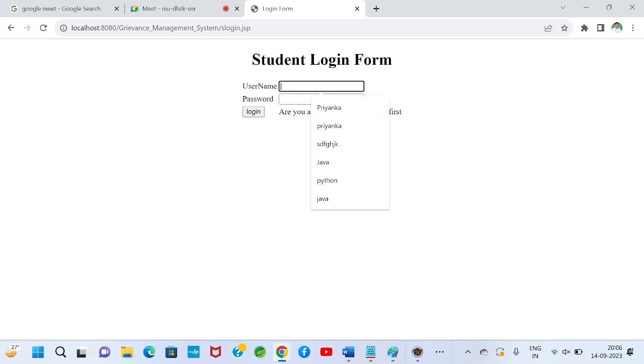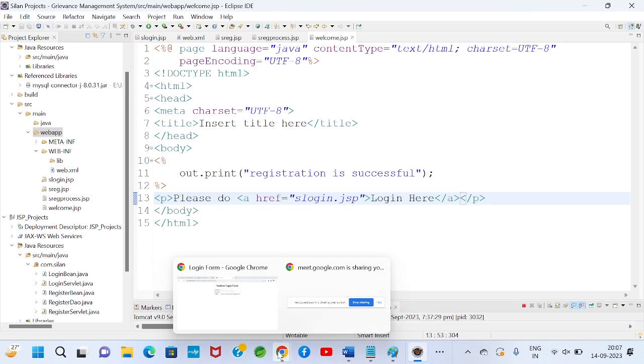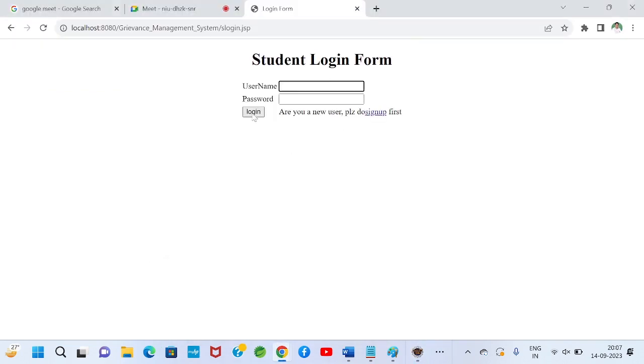Then my question is, which value for username and which value for password will I give? Whatever username value, here Java, and password SSS, the student gave in the registration form, the student will give that username and password here in the login form. Then the student will click on the login button and go to the home page.